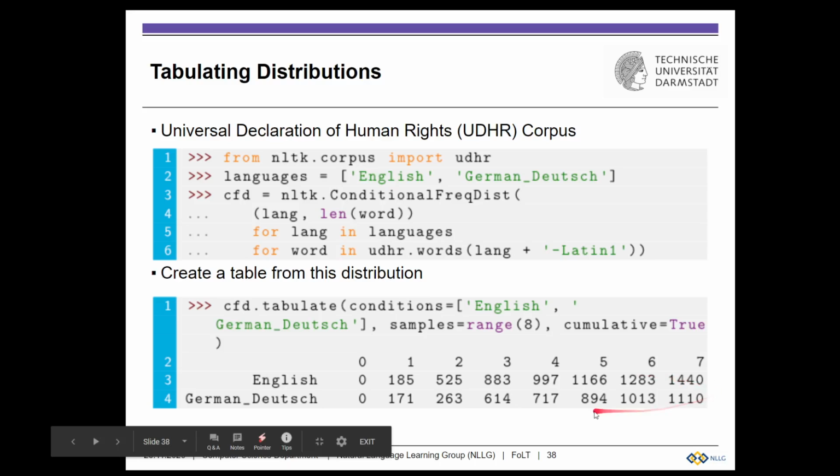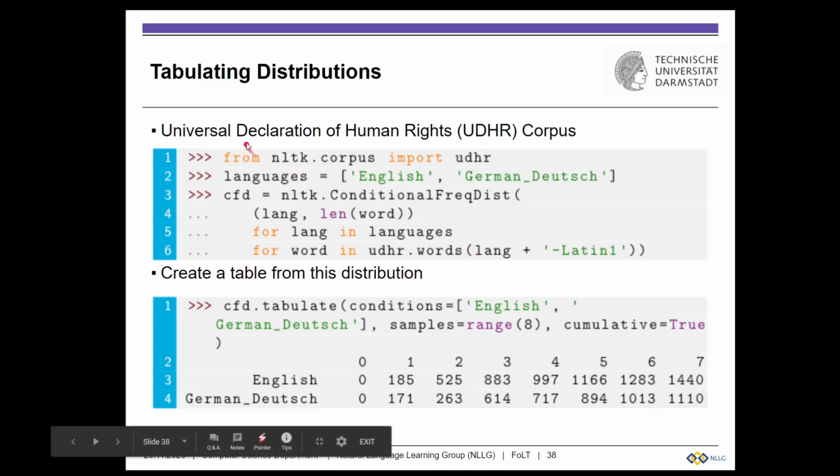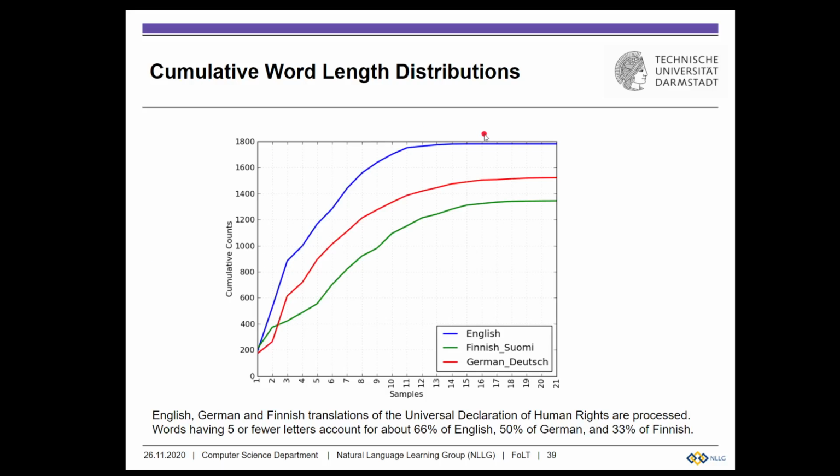Then the numbers for German would, of course, also be a lot bigger, just by the sheer fact that there are many more events in the German corpus. So in this case, we would have to normalize by the total sum of all events. But we don't have to do this right here, because this Universal Declaration of Human Rights gives comparable corpora. They are all more or less of the same size. If there are 5 pages in English, then it's also going to be 5 or 6 pages in German, because it's a translation of one and the same text.